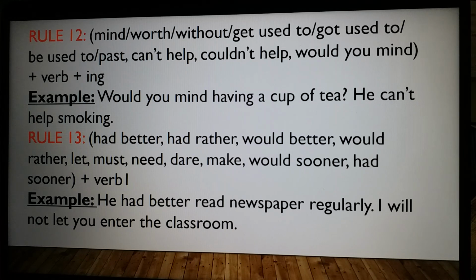Rule 13. Look at the words given in the bracket: had better, had rather, would rather, let, must, need, dare, make, would sooner, had sooner, plus verb 1. That means after these phrases or words we need to use the verb in base form. Look at the example. He had better read newspaper regularly. He had better not read. Here it will be read. I will not let you enter the classroom.